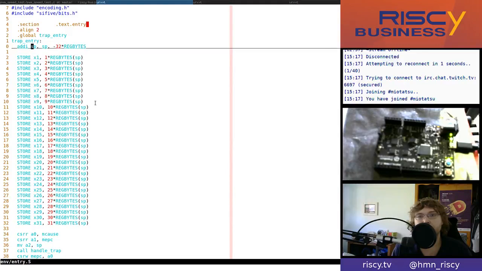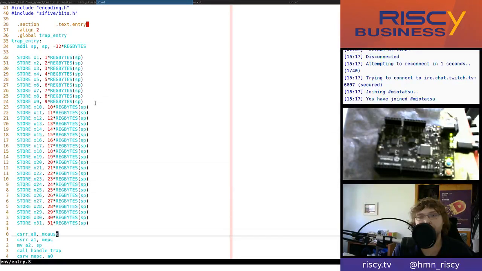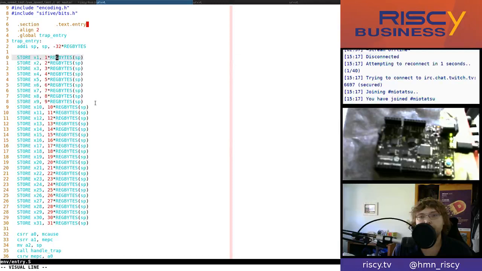So here, we're adding to the stack pointer, so we're just bumping the stack pointer, which is essentially allocating memory on the stack, right? And we're allocating 32 entries, right, for the 32 general purpose registers. And we see that we store all of them. So we don't bother storing x0 because x0 is hardwired to 0. That is the 0 register. But we store x1, x2, and so on and so forth, all the way to x31. And those are just the names for the register file, the various integer registers.